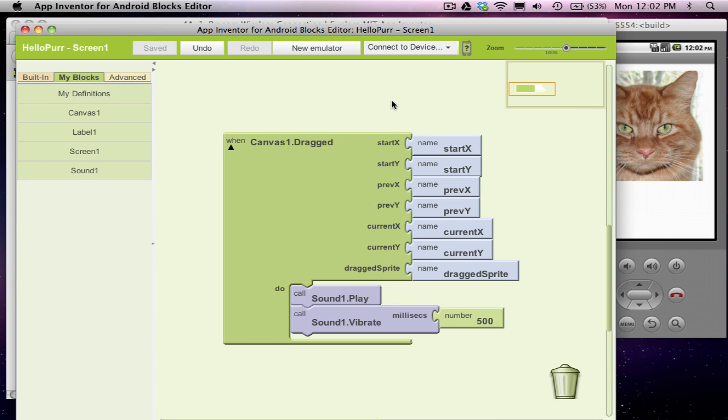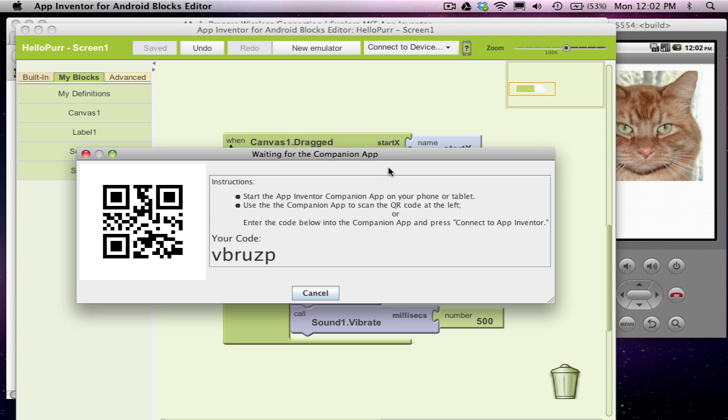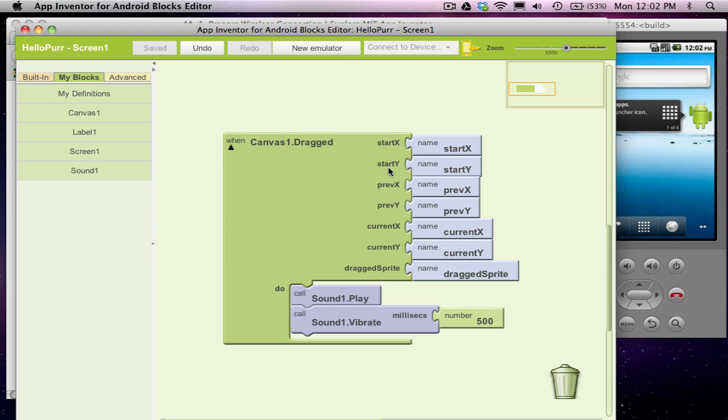Then when you get back here to App Inventor, instead of choosing the emulator, you choose Wi-Fi. Okay, so I'm going to choose that, and you'll notice this little dialog pops up. I've got the app I just showed you running on my phone, so I can just click on scan the QR code, and then I can scan that barcode. Okay, and I just did that, and so what's going to happen is it's going to connect this app to my phone, and there it is. You can't see this, it's on my phone, but I can drag on my phone now and run the same app. Okay. Now I want you to notice one thing.